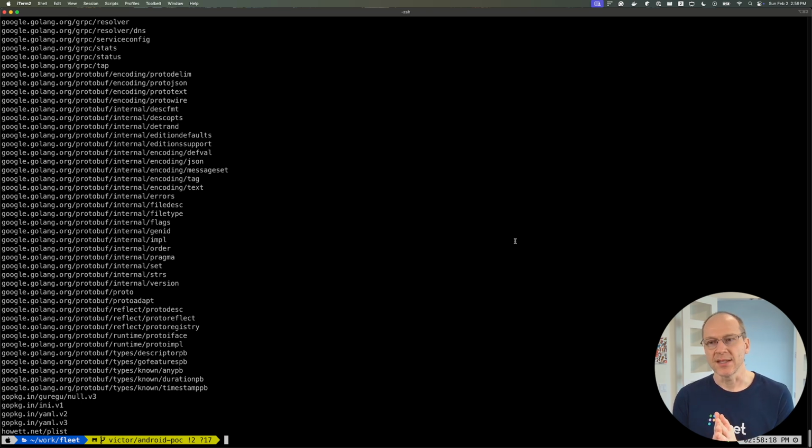But in this case, if we find something, we want it to return a 1, right? We want it to be a fail. So we use not, and then we list our dependencies, just as I did before. And then we use grep -q for quiet, and then we list some package that we don't want to see. So in our case, I have one prepared that I'll just copy and paste.